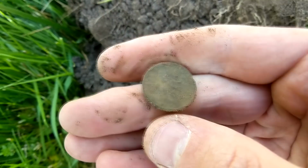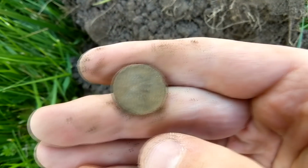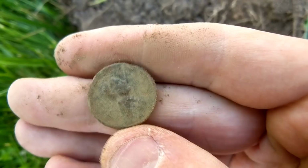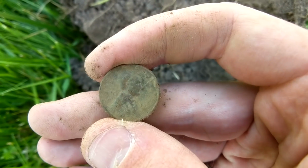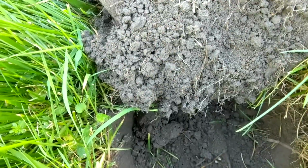It'll kind of give me an idea of what I can expect to find in this particular area. All right, so it looks like it's going to be another 1960s coin. I think it's a 61 once again. I'm going to have to move some of that dirt around so that we can get the date off of it. But I definitely saw a 6 there for a second, a high relief, so early to mid 60s on that one. So we'll get on to the next one and see what else we can get.